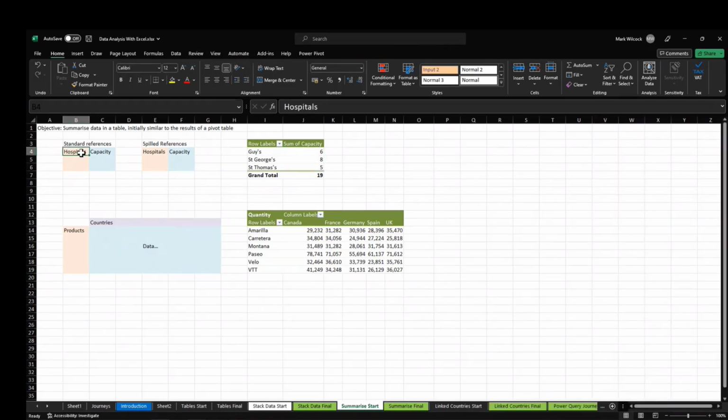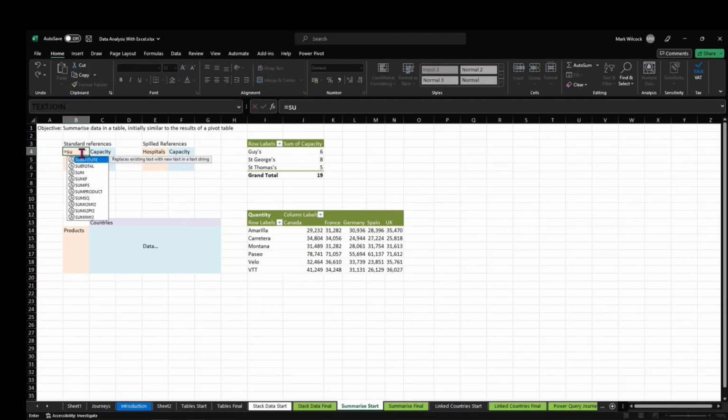So I'm going to come over here and I'm going to say equals SUMIFS. SUMIFS is a newer function than SUMIF. If you know SUMIF, SUMIFS is the function they should have written in the first place. It's better designed and it can take several ranges. So what I'm going to say SUMIFS, and then the name of it was my hospital table. Again, I can just point or click or write it in. And I'm going to sum the hospital capacity. That's the new column I created.